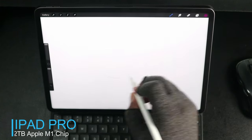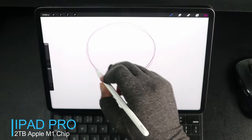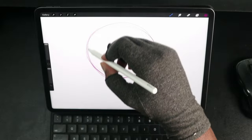On the iPad Pro, this version has a two-terabyte hard drive, the M1 chip that everybody has been raving about, and the second generation Apple Pencil. If you want to buy this version, it will cost you about $2,100 or even more — that's a lot of money, especially if you're just using this thing strictly for drawing.